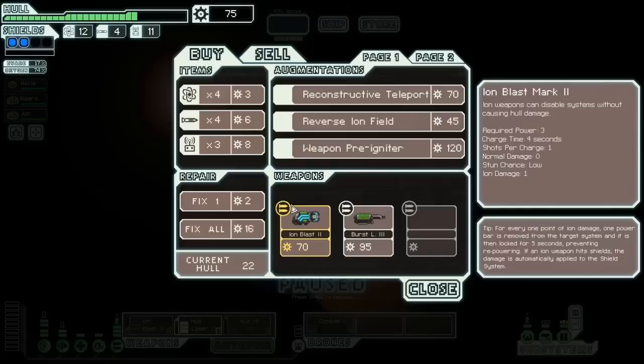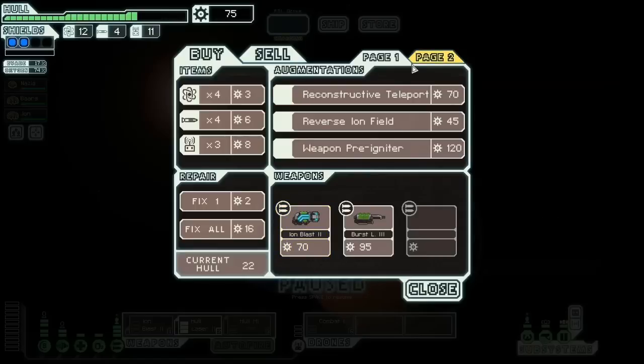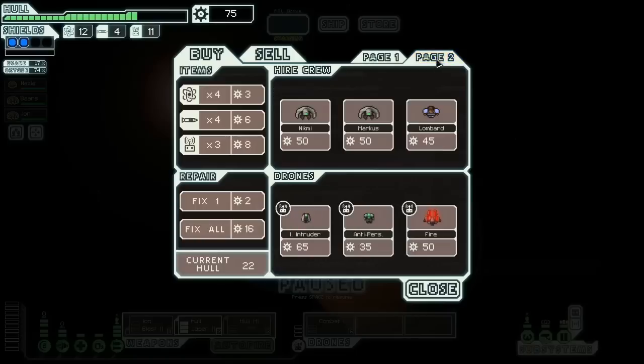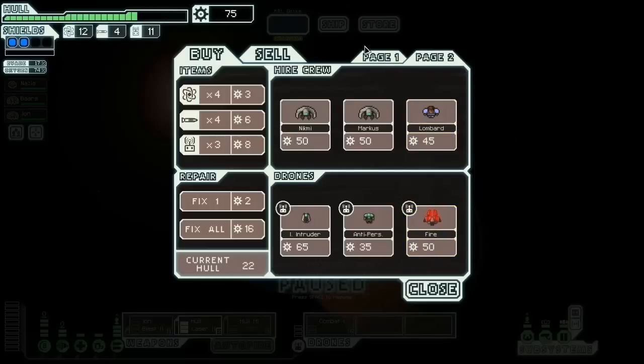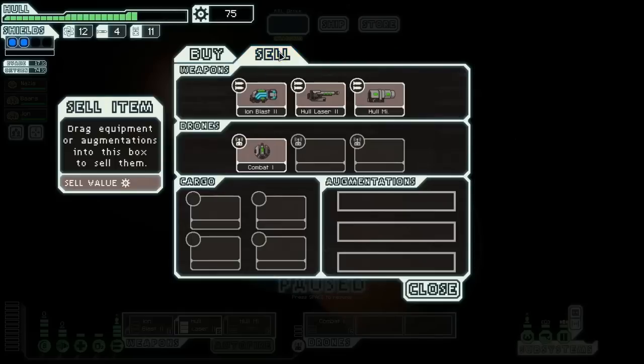Oh my god, a second Ion Blast 2. Now, the one unfortunate thing about that is that I cannot actually use that and the hull laser. So I'd be dependent on finding another weapon here. Could also buy some crew, some drones. Oh my god, an anti-ship fire drone is so pretty. Oh, setting things on fire would be so nice. It's just kind of like I'm looking through all these things and drooling just a little bit.